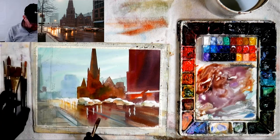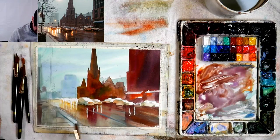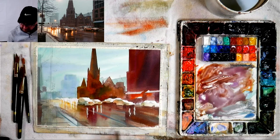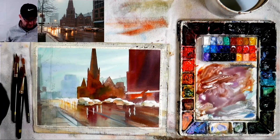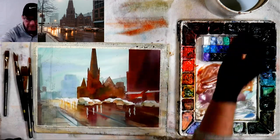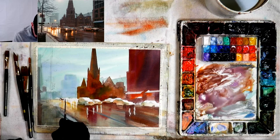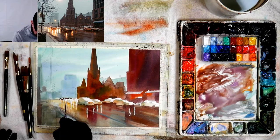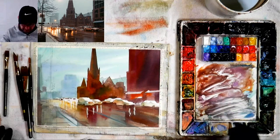I still need to go back to the background — maybe there's an awning right here, the side of the sidewalk, some markings. Now for the detail stage — things like branches and small cars in the distance. Let's start with cars in the distance — I'll make the windshields dark, looking like you can see inside. Usually the side and underneath of the car are the darkest areas, going away from the light.